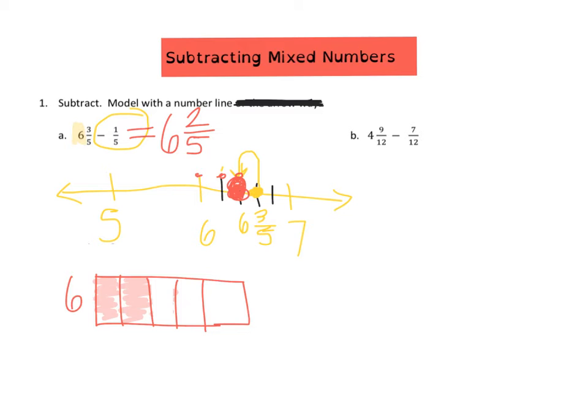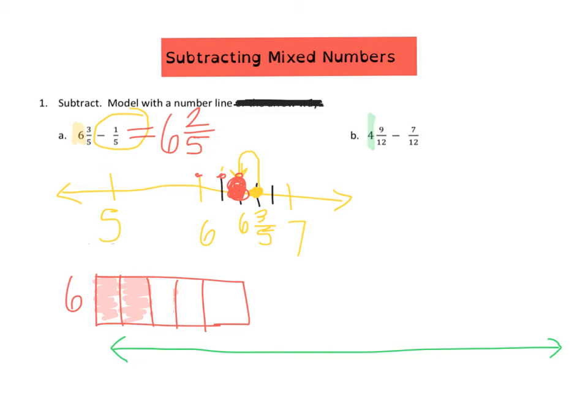All right, looking at problem B, I'm going to be looking at 4 9/12 minus 7/12. Let me read that again without messing it up. 4 9/12 minus 7/12. So again, I'm going to look at what number I'm starting with. I'm starting with 4 wholes, which I need to know to make my number line. I'm going to make this all the way down at the bottom so it can be super long, because splitting it up into 12 pieces is going to take up a little bit of space, so it's not super cluttered.